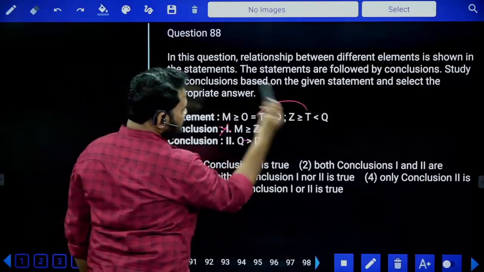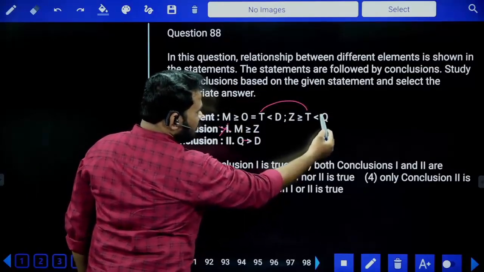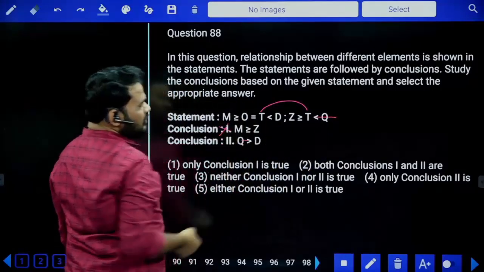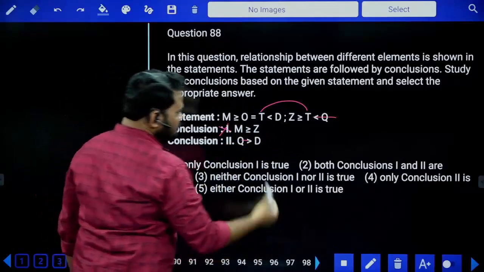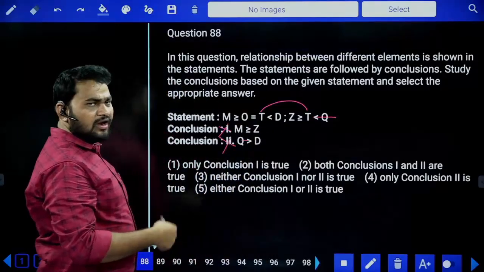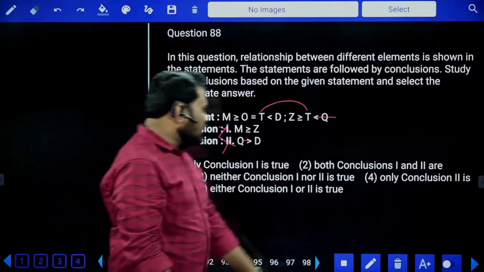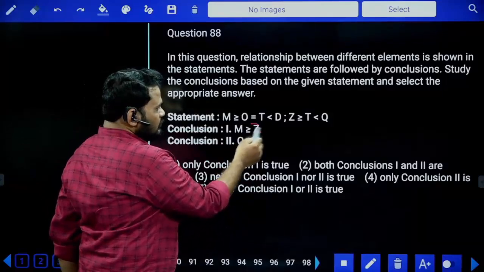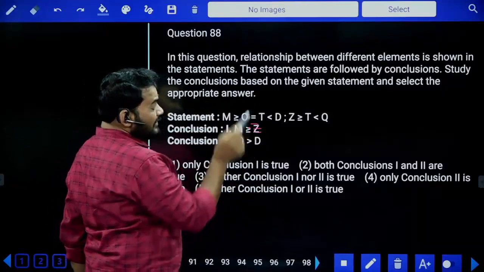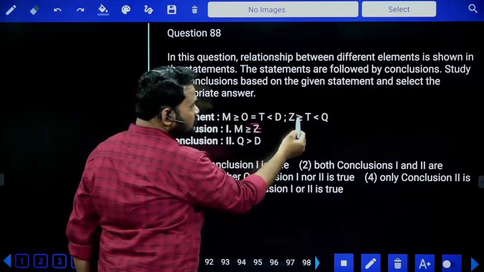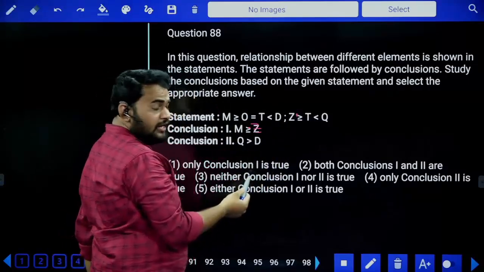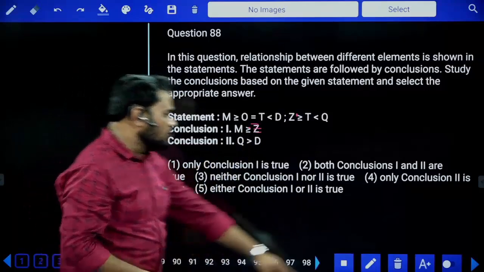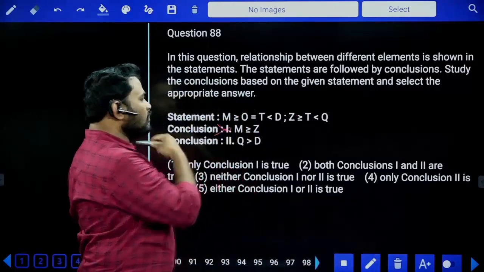Common letter is T. Right, as symbol is opened from Q, Q to T line is possible. From T, symbol is not moving further, hence it is wrong. The answer is neither 1 nor 2 follows. Again we can answer the same question in some other way, that is Z is here, towards Z symbol is closed, but in this statement towards Z symbol is open. In statement it is open, but in conclusion it is closed. That means both are contradictory in the statement and conclusions, so definitely it will be wrong.